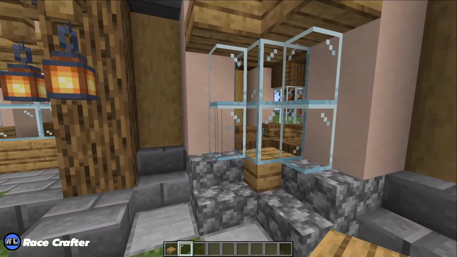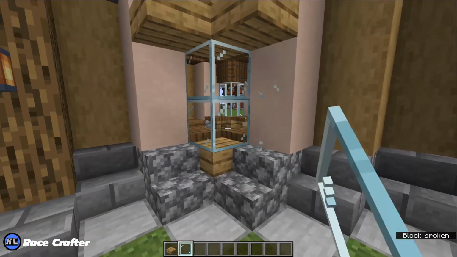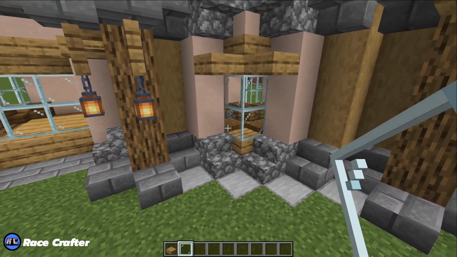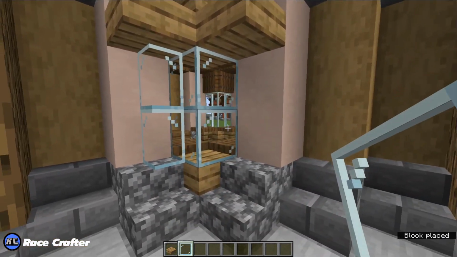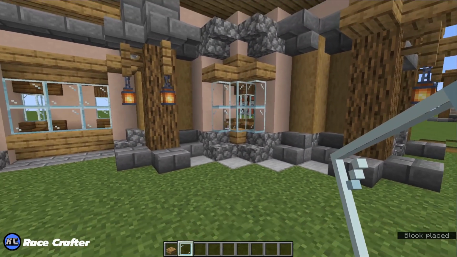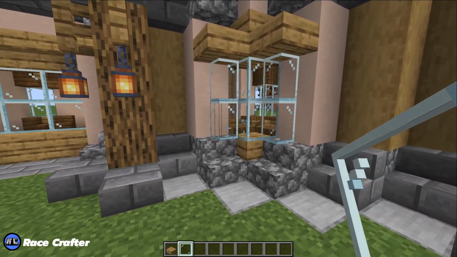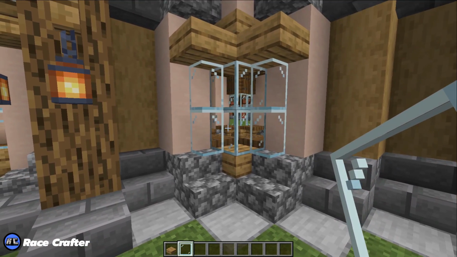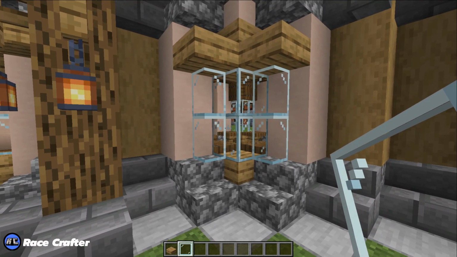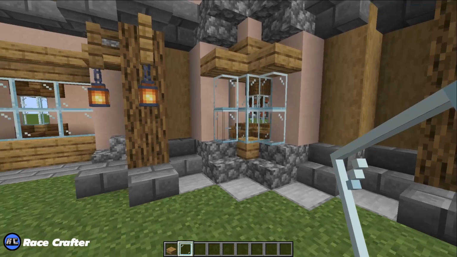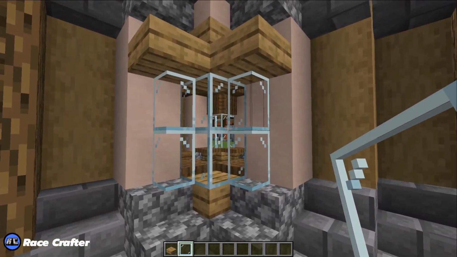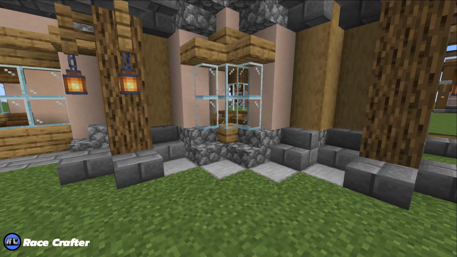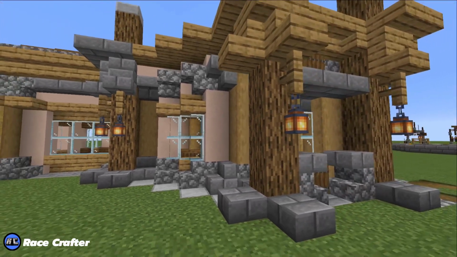Another thing with the glass panes here, if you were to have the window with just the blocks like that, okay, it looks fine. But by adding these panes on the side, look at the difference that makes. It really makes it look pretty cool. Even though these panes really aren't adding any extra window portion or extra light coming in, it transforms that window into something much different. So I thought that was really cool. There's a little tip for you there.